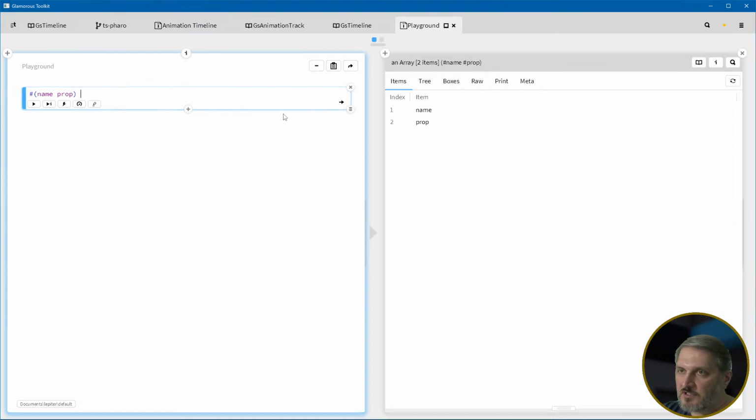So we want this to be a string. Name prop, yeah, but that's not right.